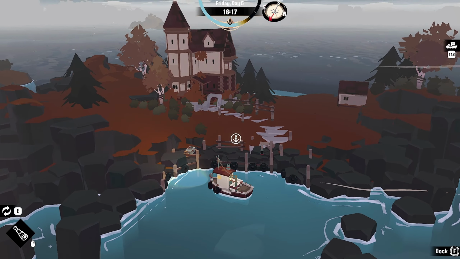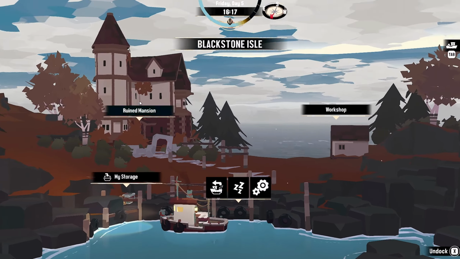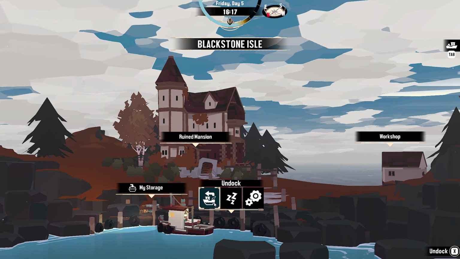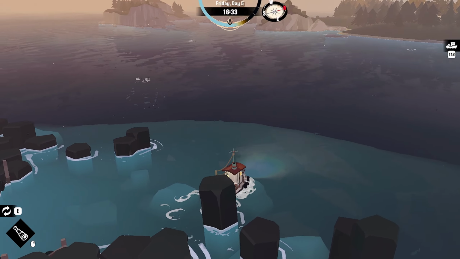Pro Fisher. Storage, a ruined mansion. Let's go check out the workshop first. Workshop looks as though it hasn't been used in decades. Go inside. It's locked. Okay. Ruined mansion. The door is locked. Okay. I could sleep here, but I'm not going to. We're going home. Oop, almost hit that rock.